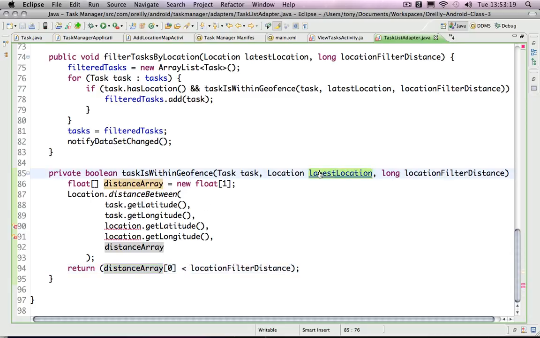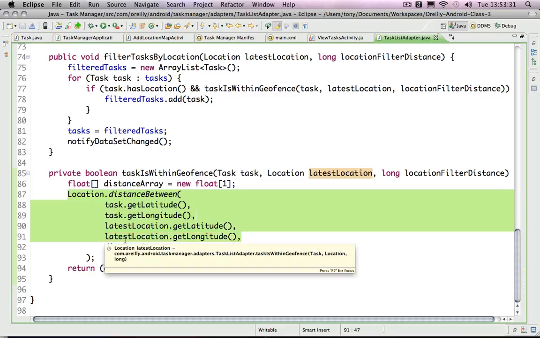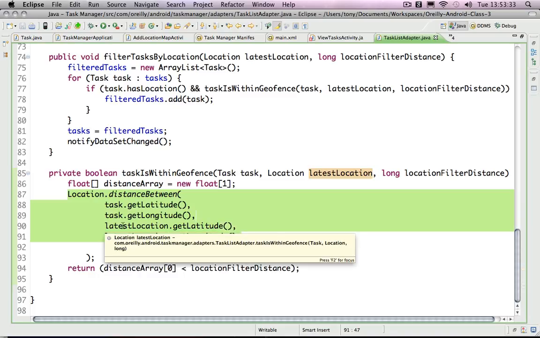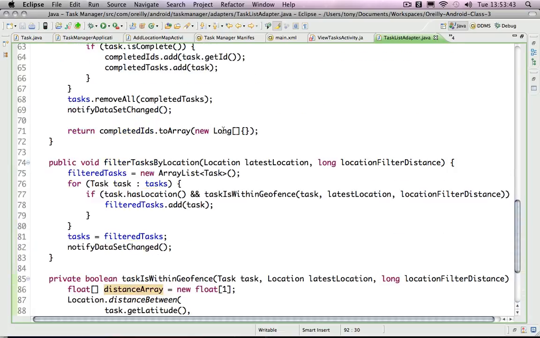And then change these titles or these labels here. So once again, Location.distanceBetween takes a lat and a long, and then another lat and a long, and says what's the distance between those 2 points in meters, and then it'll put it into the first position of this distance array, and then that will tell our adapter whether or not to put the task into this filtered task list.